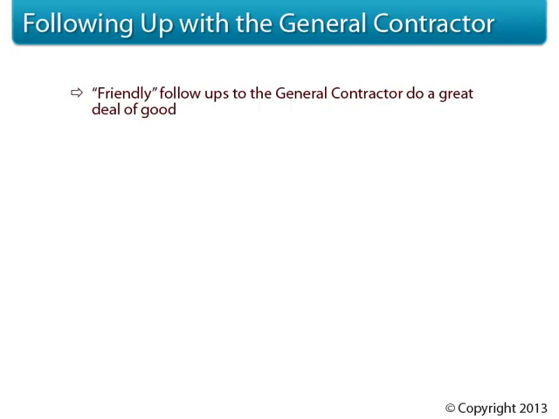Let's now talk about ways we can manage and expedite the change order process from the position of a subcontractor. Good leadership skills can do a lot to help get paid sooner. Friendly follow-ups to the general contractor do a great deal of good. Now that's pretty self-explanatory, but there are two things that I think worth mentioning here. Always maintain a friendly tone. Remember that people like to help their friends, and they aren't so concerned about helping people that are mean to them. Now you need to maintain your persistence to get paid, but maintain your politeness at the same time.